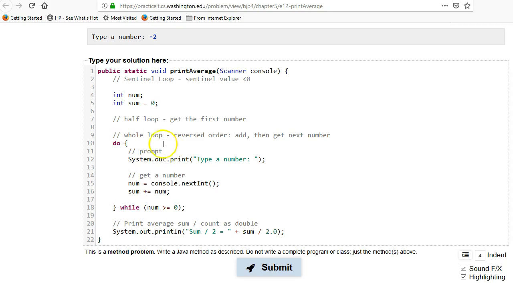It's going to fail. It's never going to go through any of this. And then we don't want to print the average. Okay, so you're going to have to put a check in here testing whether the first number is negative or not, or the sum is negative or not. So that means you're also going to have to make sure your sum is properly initialized.